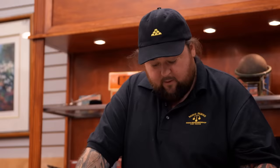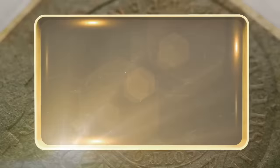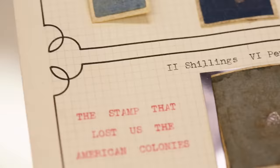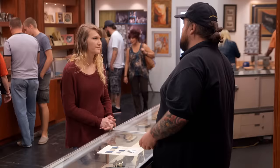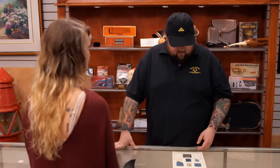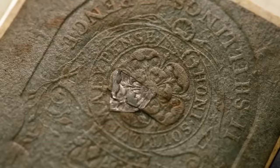Oh wow. I think this is a stamp in relation to the Stamp Act. Too bad my boss isn't here, because he would really want to nerd out on this right now. Basically what the Stamp Act was is the British Parliament deciding that all British citizens need to pay a paper tax, whether they lived on this continent or in Britain. So they imposed this Stamp Act of 1765. And if you lived on this continent at the time, it wasn't America — everyone was from England, so you still had to pay that tax. And this little stamp right here had to be on every single piece of paper. Otherwise, there was some type of legal consequence.